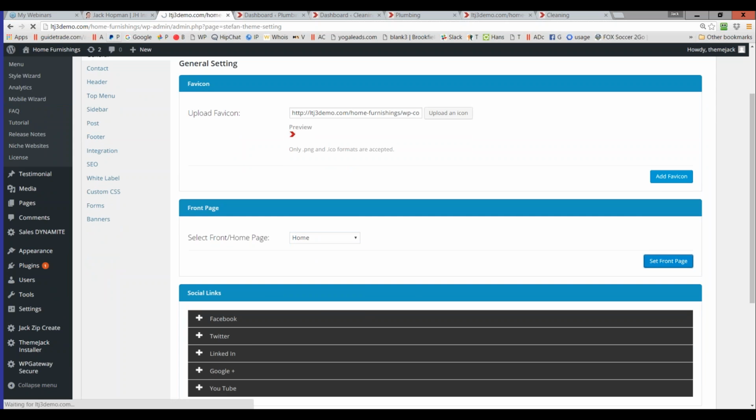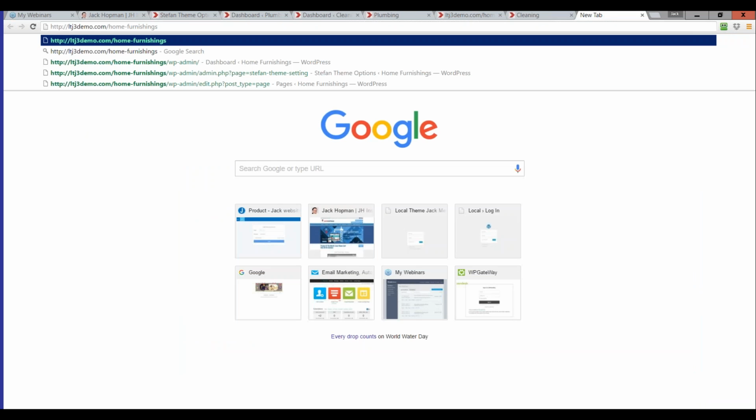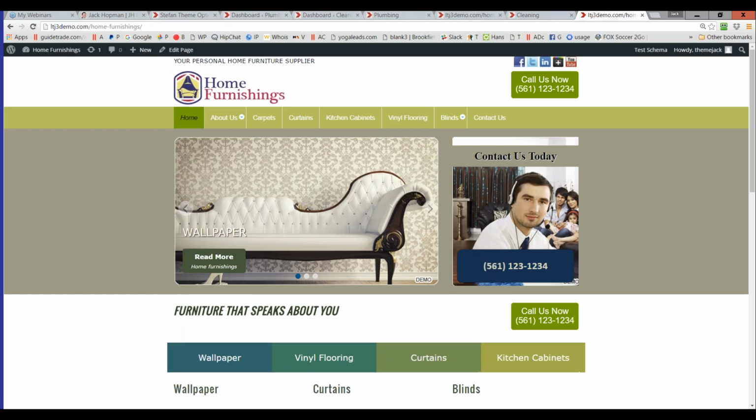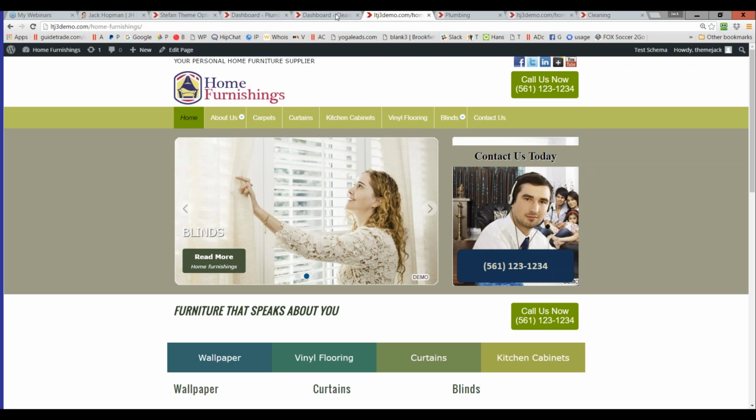So if you now go to home furnish, and you say, no Jack, I like this page more, then you have this setup, correct? Let me see if I can show you the difference.